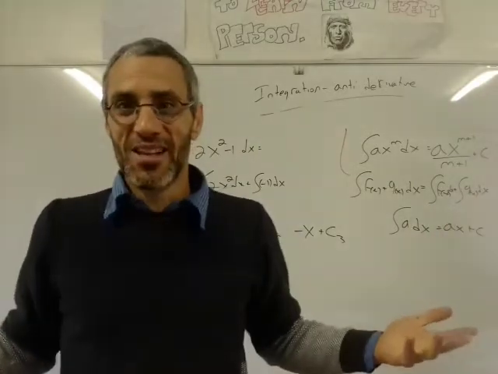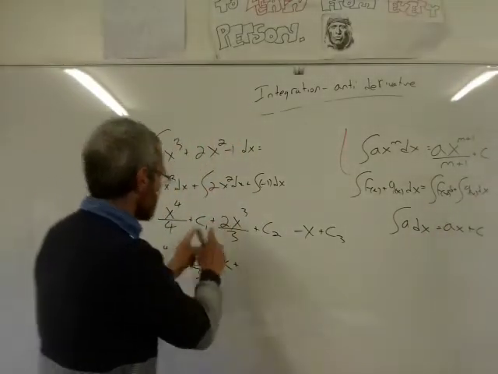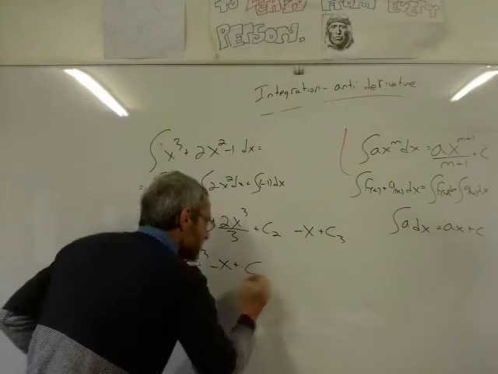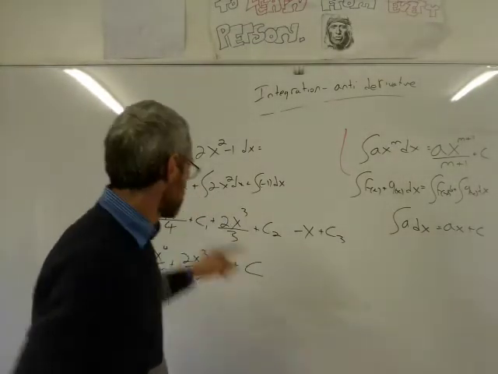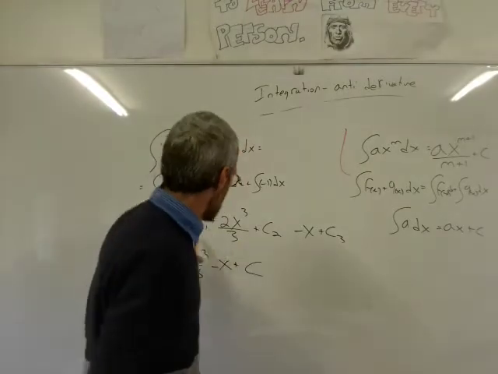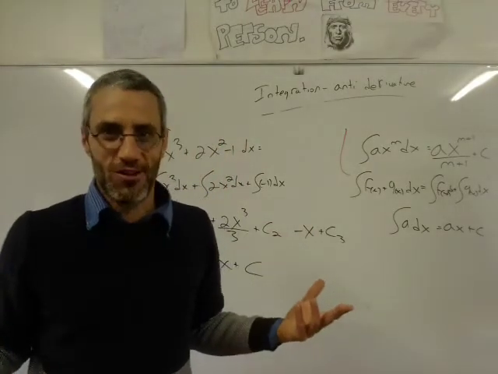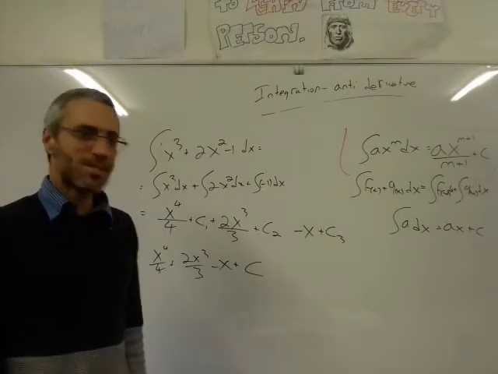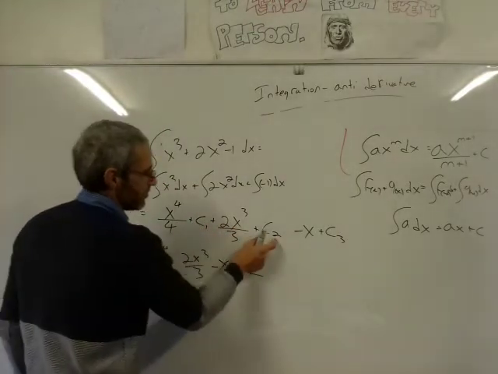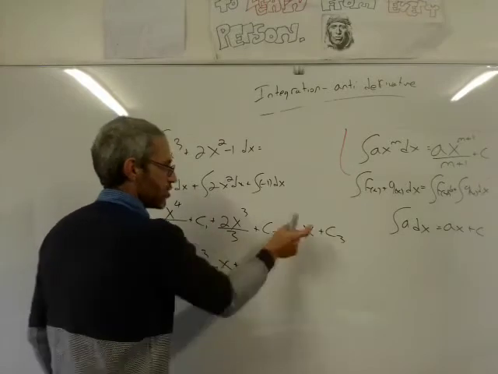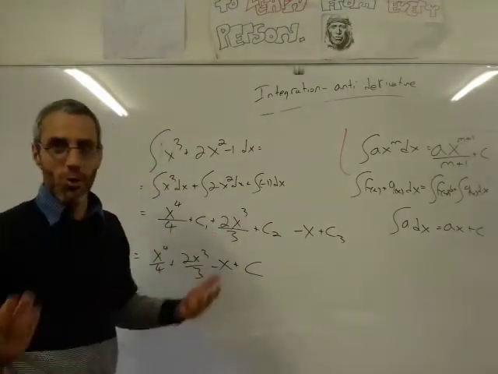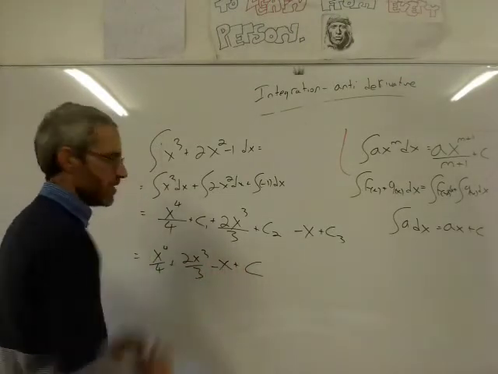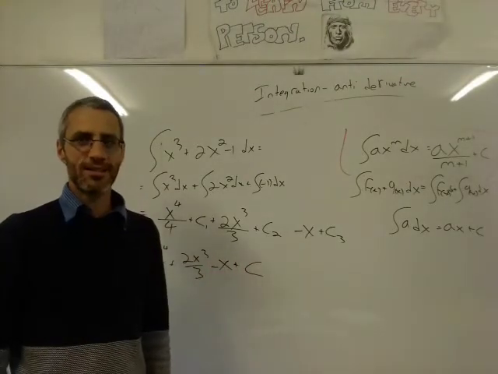They can be anything. So, instead of writing plus c1 plus c2 plus c3, which I don't know what they are, I'm just going to add them together into one big constant. Because if I'm adding three constants, I'm just getting another constant, and I don't know what it is anyway. So, plus c. You understand what I'm saying? You don't really have to add their own constant for each one of these functions, because you don't know what they are anyway. Just slap another constant at the end of this. Does that make sense? Cool.